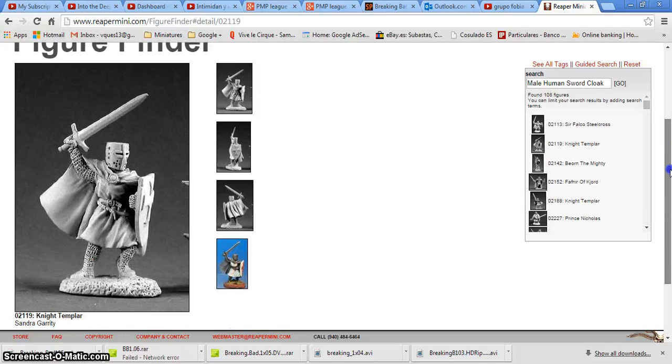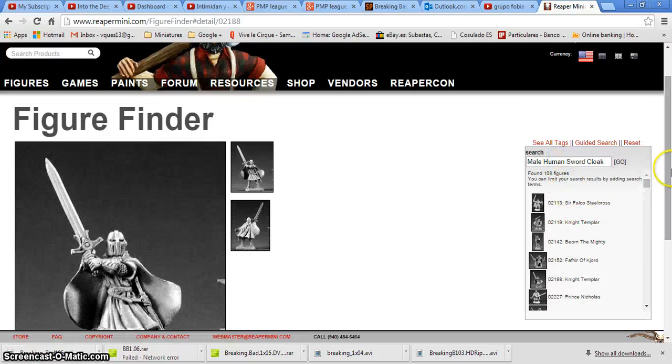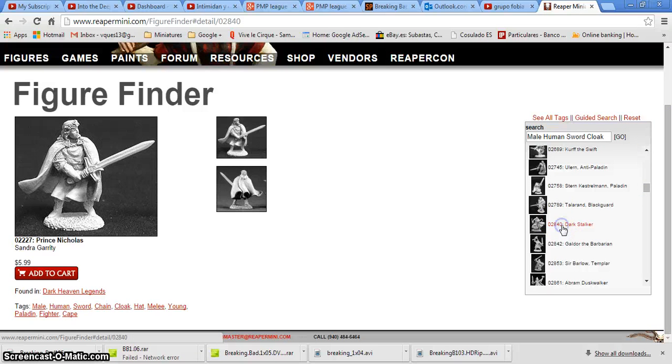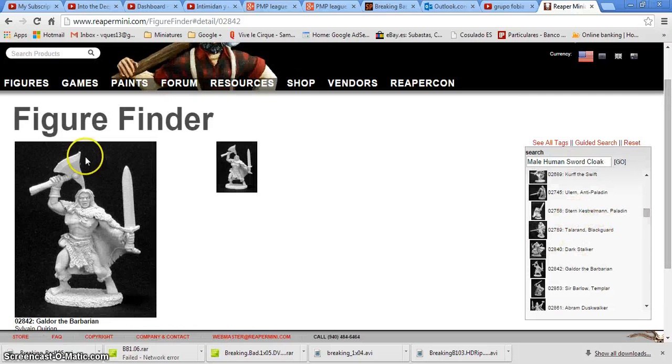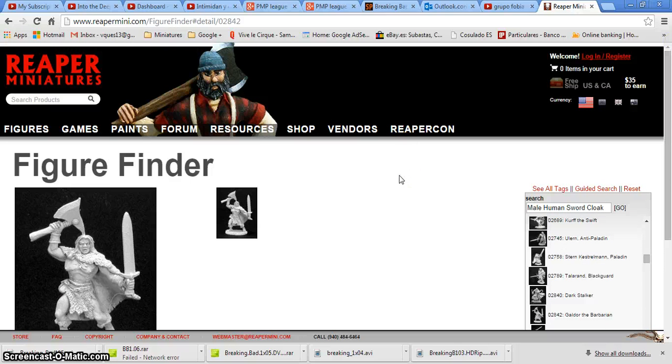I think this tool is very fun. I was looking at this sometimes to find heroes, or I painted some of them for my Dogs of War because I wanted to do some duelists — I want the duelists to look like mercenaries, all different from one another. For example, if you do Chaos and you want to add some Norse-looking figures, you can add some of these miniatures just to add a different touch to your army. These miniatures are not very expensive, but if you want to do a regiment it's more expensive than plastic ones. Normally you're talking about three to five euros, and if it's a big one then you go to 10 or 15 euros.